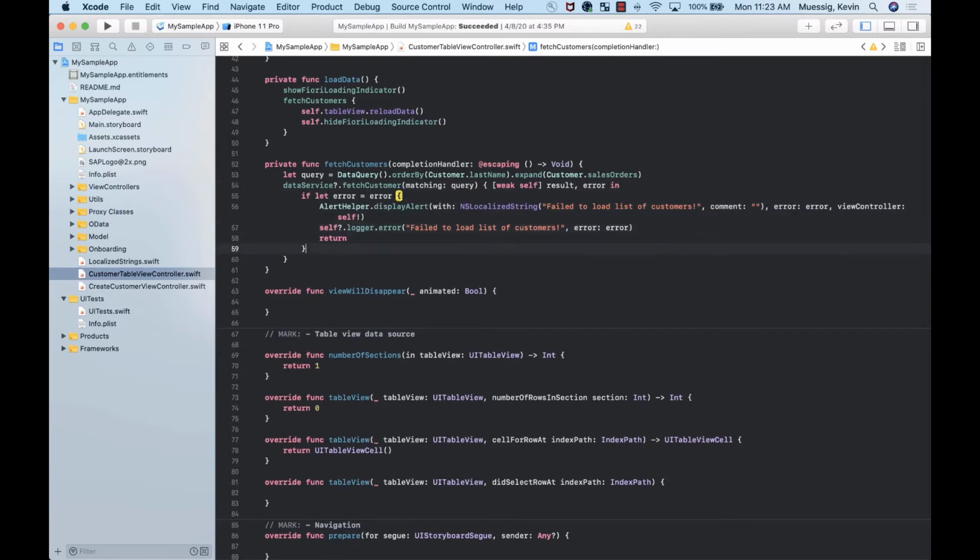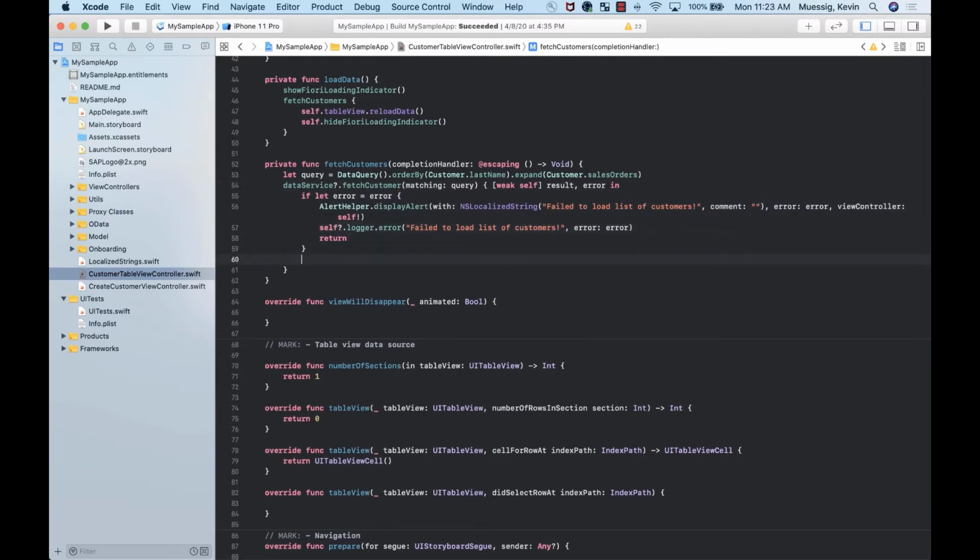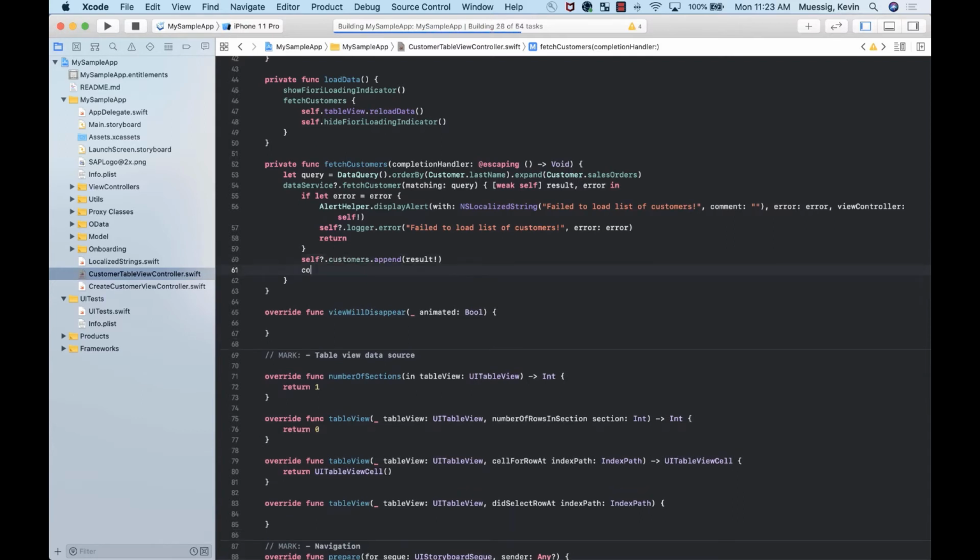All right. In the case that there is no error, we probably have data, or we're pretty sure we have data. So we can say customers, and then we just say this is the result. We could also, because it's an array, we could just not do an assignment. We could just also say append. We just compile and see if we have a compile time error. Nope, probably not. Also, we've got to call the completion handler down here. So we will end up back in this fetchCustomers block where we reload the data of the table view. And that's it. We loaded customers.